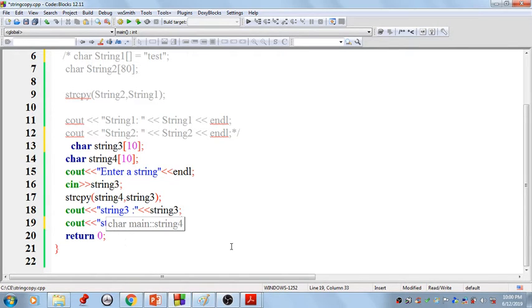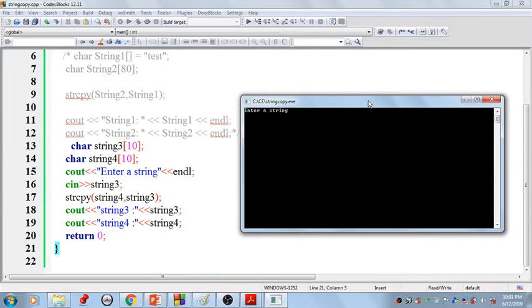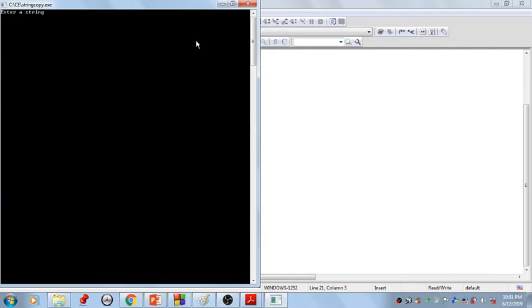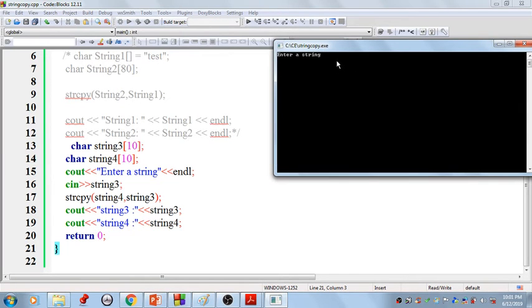Now we display the two strings. First it displays the statement, enter a string. Now we enter a string here. It then displays the content of string 3 and next the content of string 4.